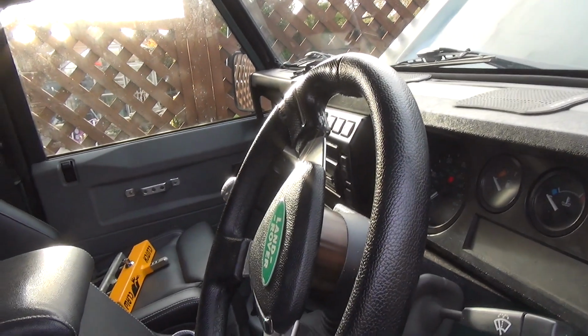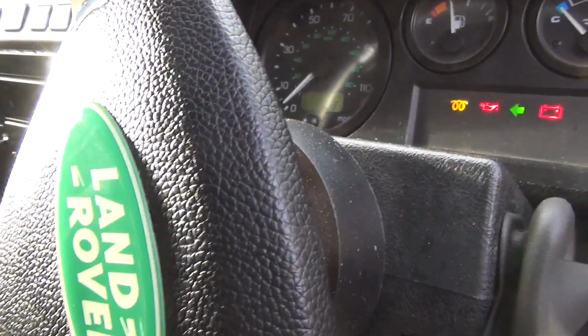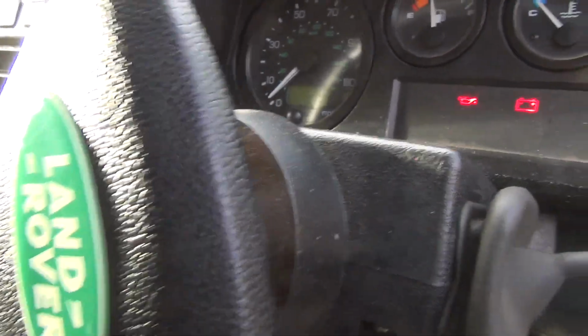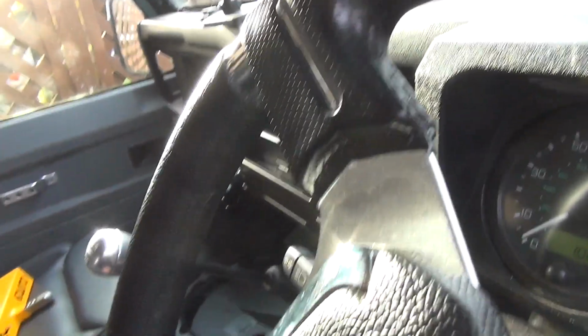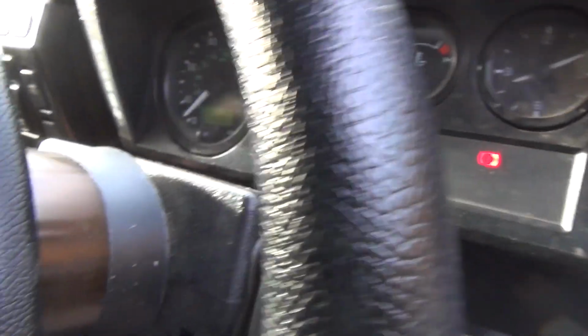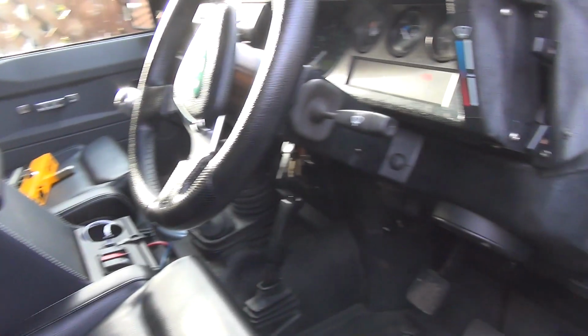That's it. It's a case of powering this thing on now. Hopefully. Lights on, everything's on. That feels pretty good already. A quick check for air leaks.